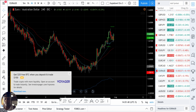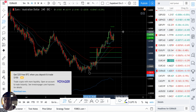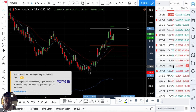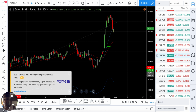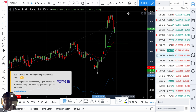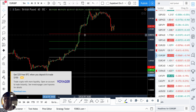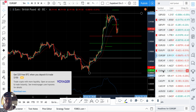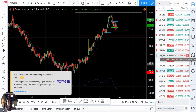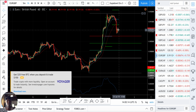Okay? Then if I go further and I say, all right, let me go ahead and draw in my fib levels. Pullbacks nowhere in sight for AUD. And it's not really anywhere close for GBP either. Okay. Now that's way more interesting. Both of them are kind of consolidating right now after doing this little rollover play.